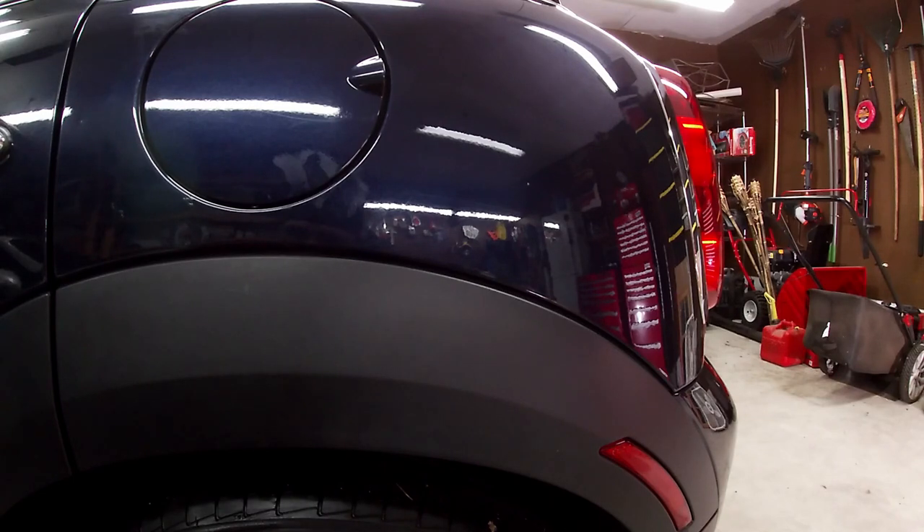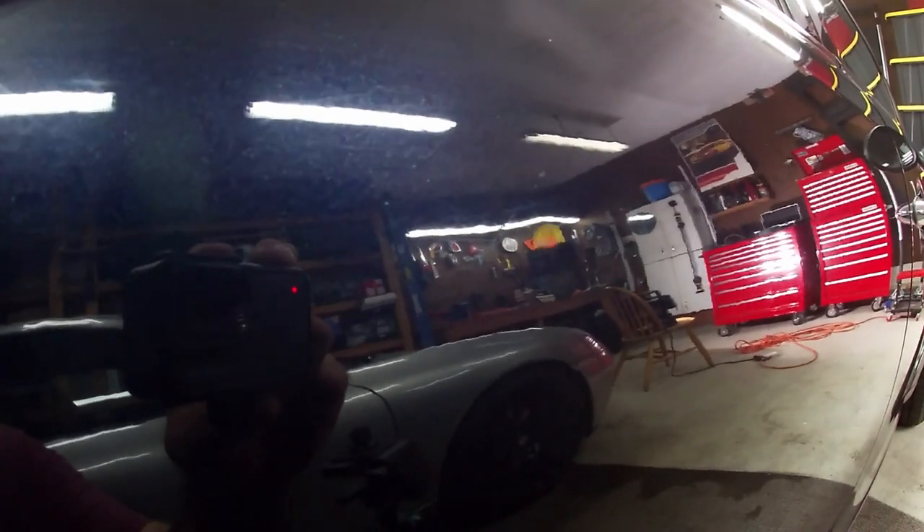Let me find another ding on the car. Unfortunately this car doesn't have a lot of dings so I don't have much to choose from. I can see a little indentation in the door going back and forth, so I'll try to pull that one out. I just don't have any really deep dings to demonstrate with, which I guess is a good thing.